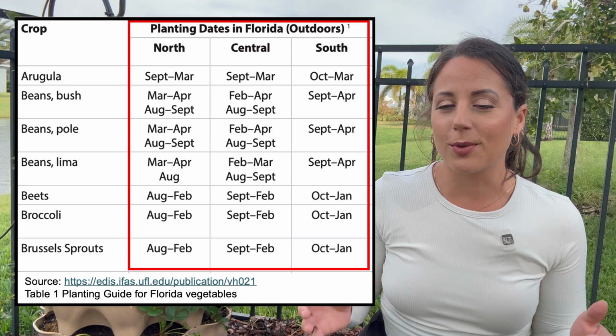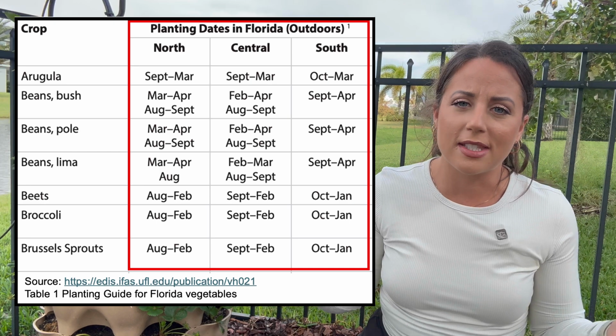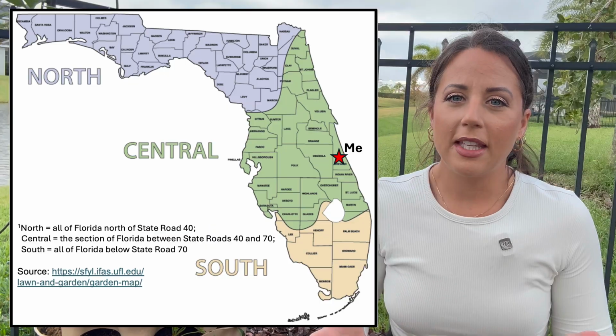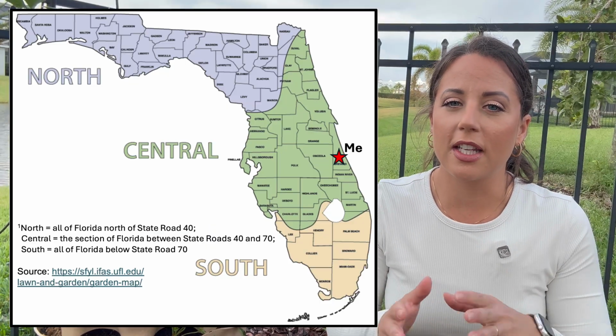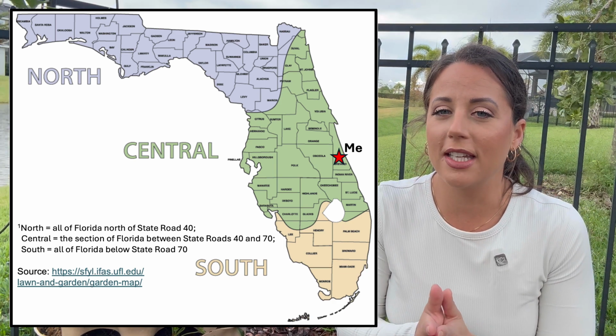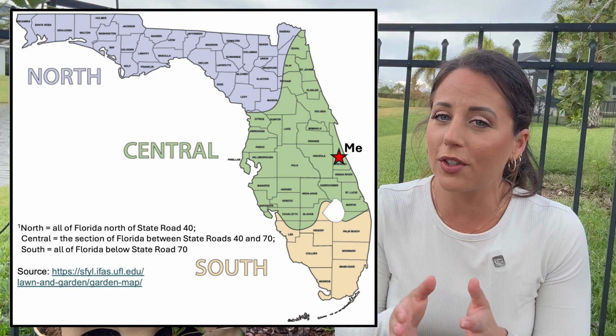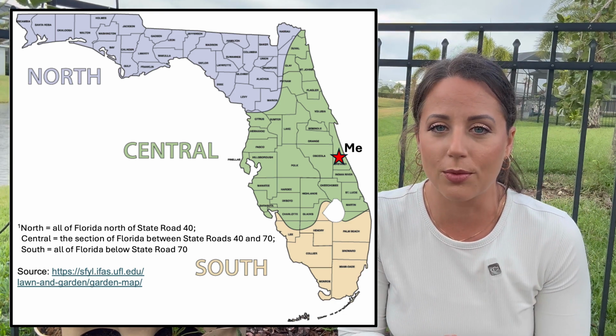The most obvious question that comes along when looking at these columns is, what do they define as North Florida, Central Florida, and South Florida? Now, according to footnote 1, they have defined North Florida as everything north of State Road 40. Central Florida is south of State Road 40 and north of State Road 70. South Florida is defined as everything south of State Road 70.